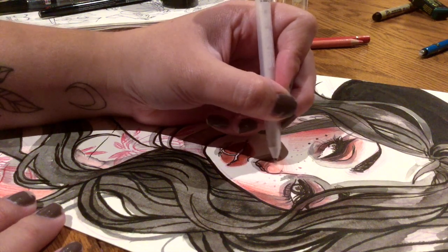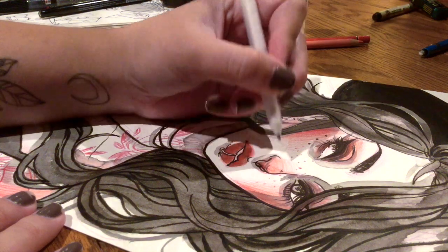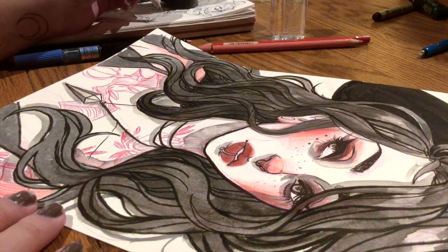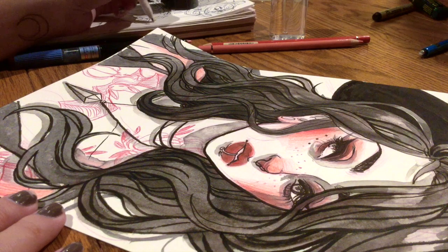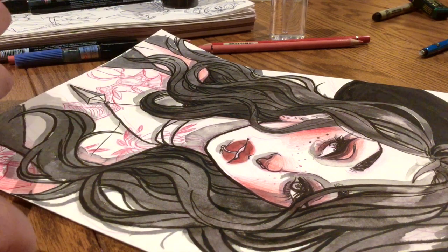And once I was finished with that, I wanted to add some highlights, but I forgot my Uniball Signo gel pen, so I was using a Jelly Roll white gel pen, and it was horrible. So as you can see, I just gave up on that and ended up finishing it when I got home.